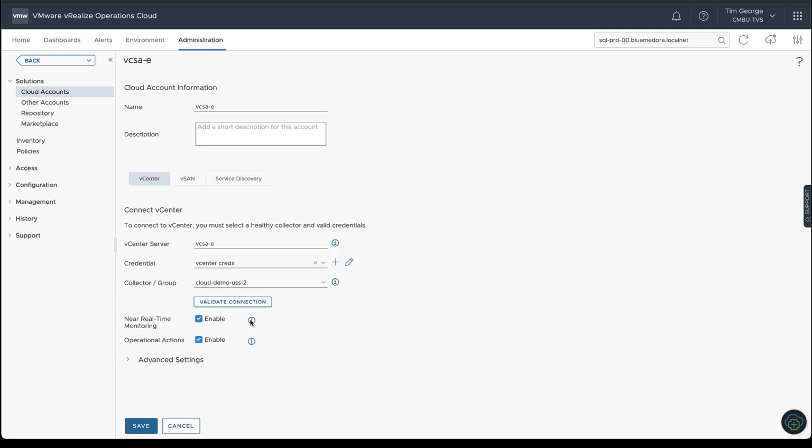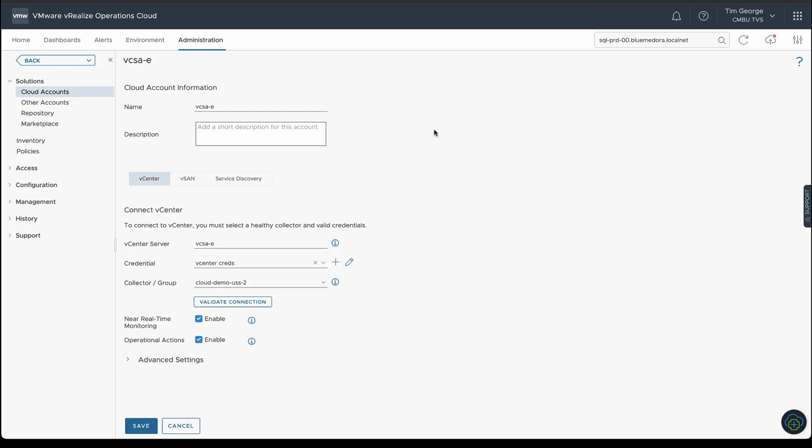We do collect this information, and it will be stored for 3 days and then deleted after that. Mainly, we don't want too many metrics being stored for a longer period of time, because it would increase our storage by a lot. We can also edit any symptom definitions to evaluate on our near real-time data if we want to, and this is basically to avoid alert storms. This is not on by default, but we can turn this on for our symptom definitions so we can get those alerts in real time as well.